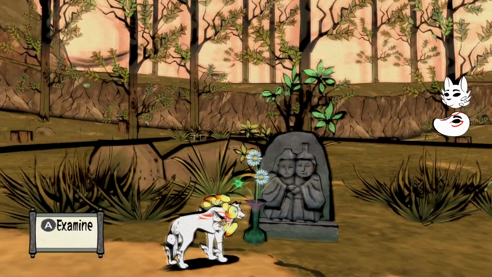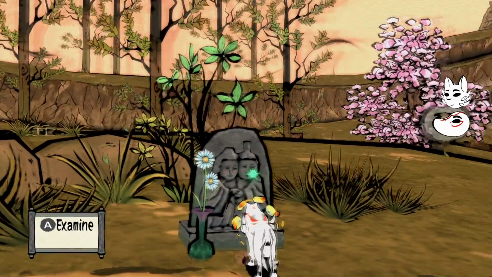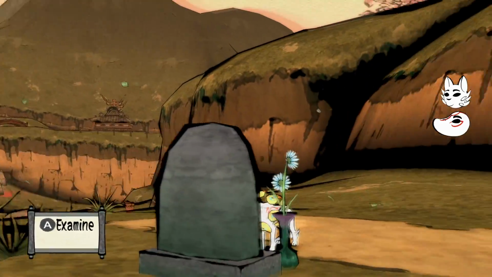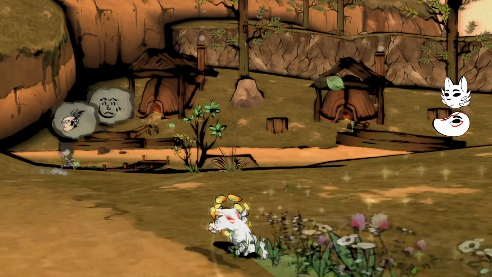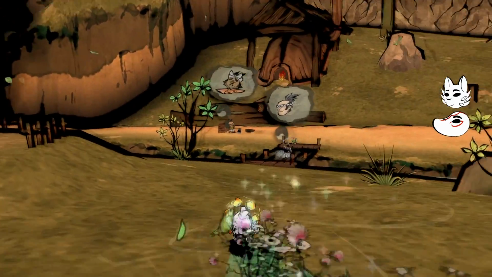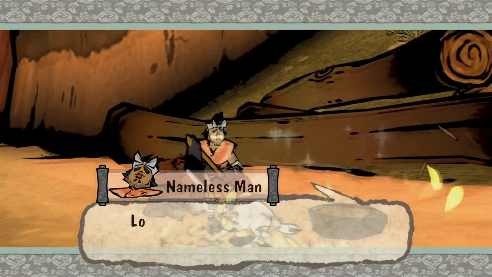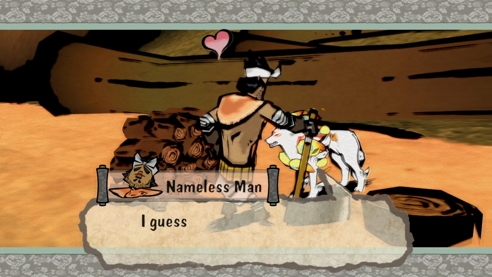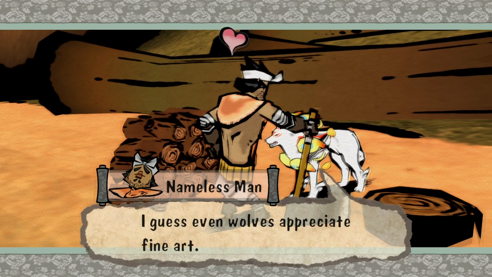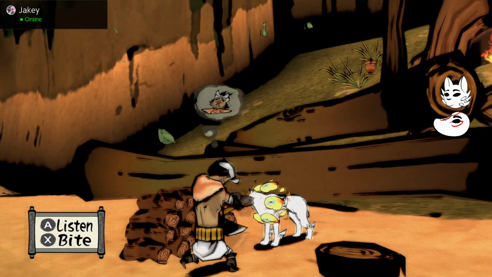See, even the Guardian's smiling. Aww. So I did that just without even thinking about it, but you take these pots and there's these statues all around Shinshu Field. If you take the pots to them, you get praise. Yeah. Looks like you snatched that vase and took it somewhere. Whoa, he's pushing us around. Snatched me and moved me. Guess even wolves appreciate fun art.